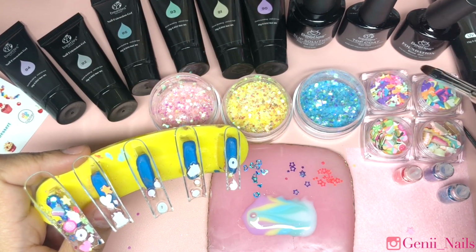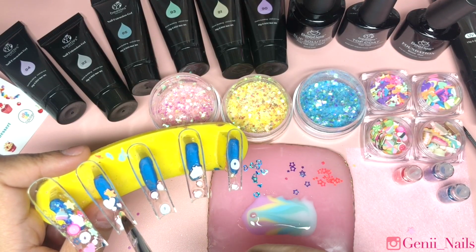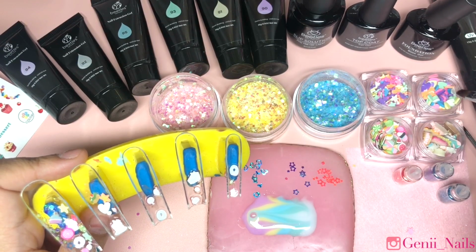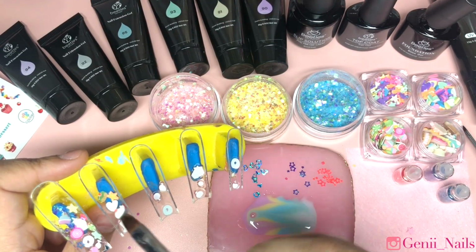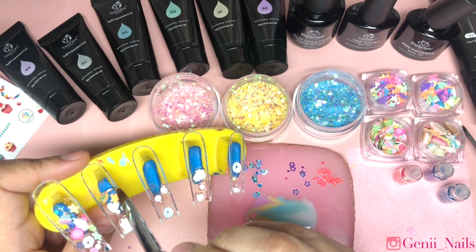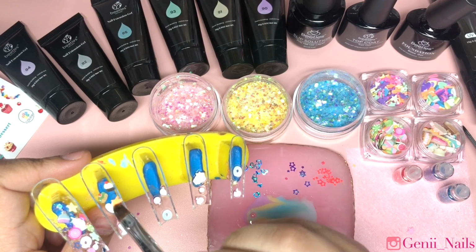And I ended up not using the big charm. I was going to add some on top, but I'm like, you know what, I really don't want to take away from the look, so I decided not to. And then I was contemplating whether I was going to add rhinestones, but sometimes rhinestones, in my personal opinion, either make or break a look. And I'm like, you know what, if I add rhinestones, I believe this nail look will not look as good. So I decided just not to use a rhinestone.